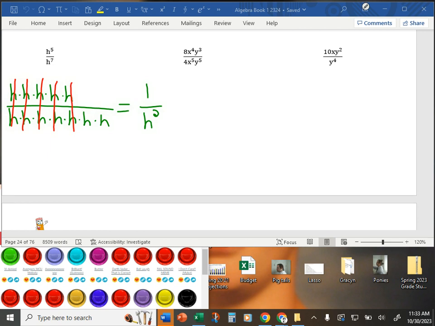When your denominator of a fraction is 1, you don't have to write it. When the numerator of a fraction is 1, you do need to write it. Otherwise, how do we know that this is in the denominator? Okay, we have to show that, right? But don't have h over h squared because there are no h's up here. But going back to what Josie mentioned earlier, 7 minus 5 equals 2. 2 is still our exponent, but this time it's in the denominator.